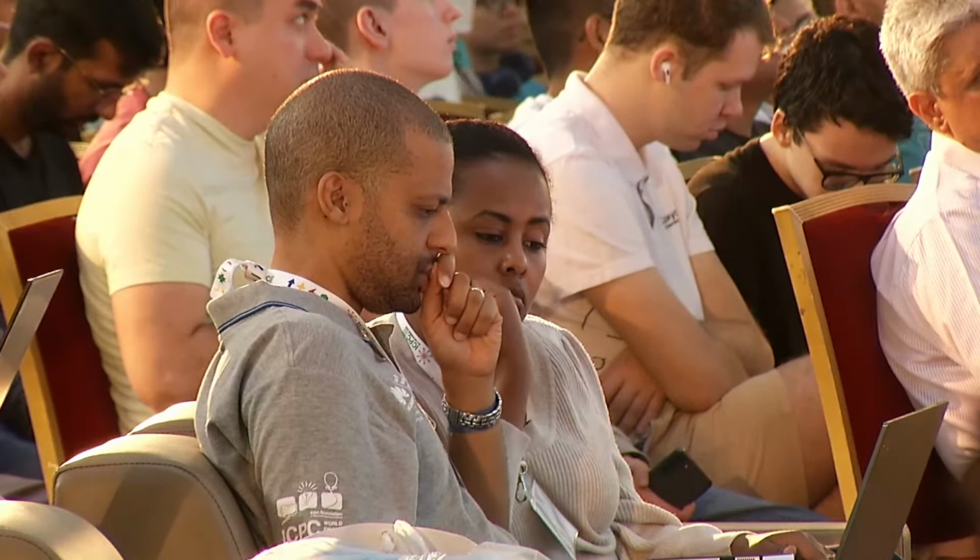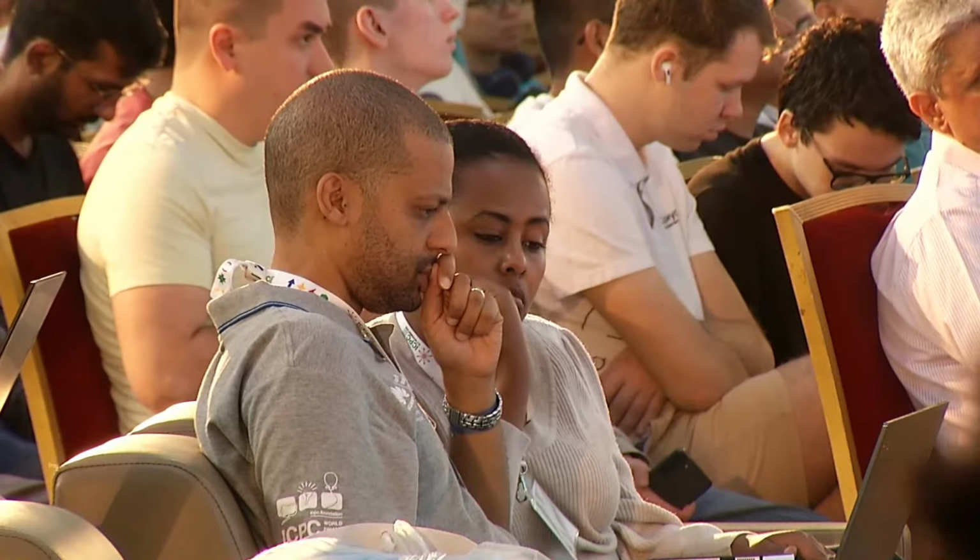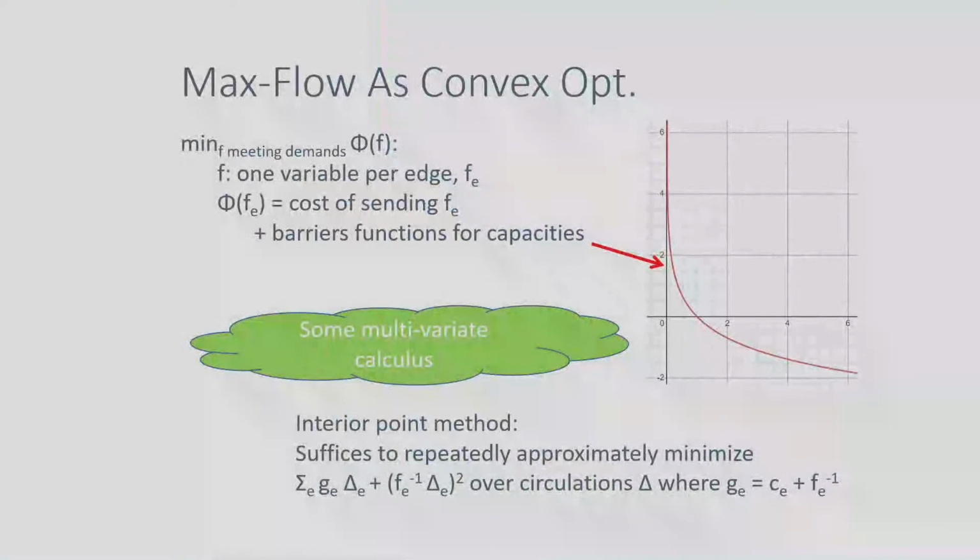The barrier function is a function that looks like this curve on the right. It's basically log of f. The property you use is that this function prevents your f from going below 0. It's a function that reaches infinity as f goes to 0. So it basically acts as a wall, and it serves as your linear inequality.